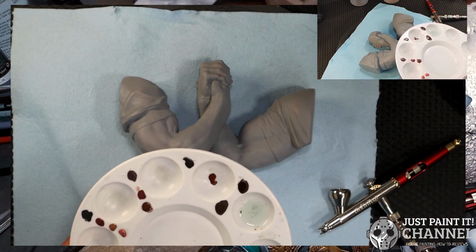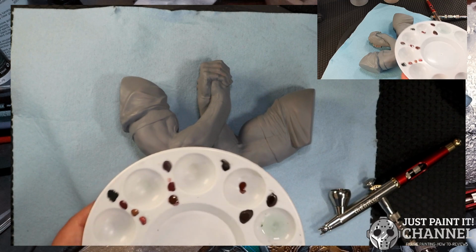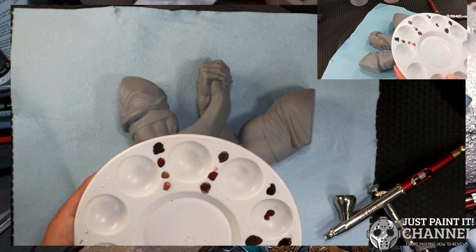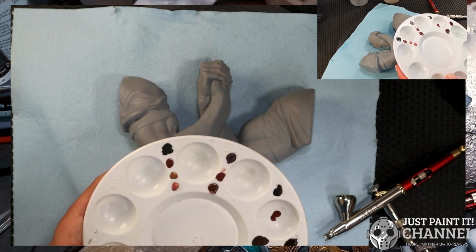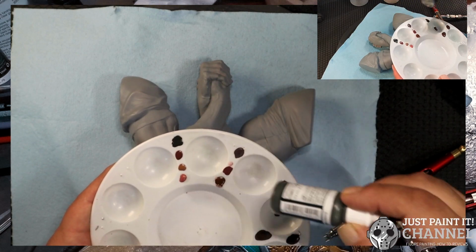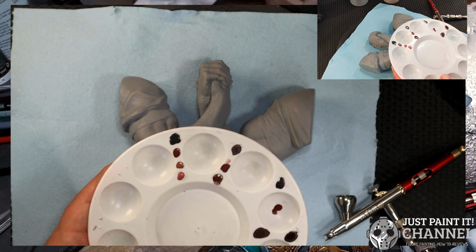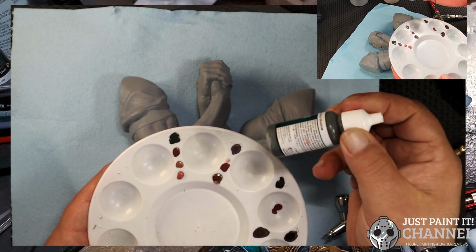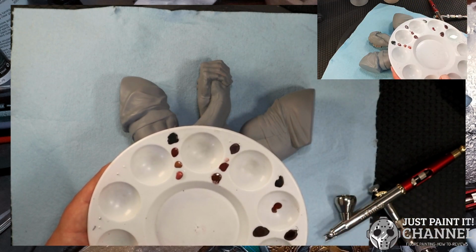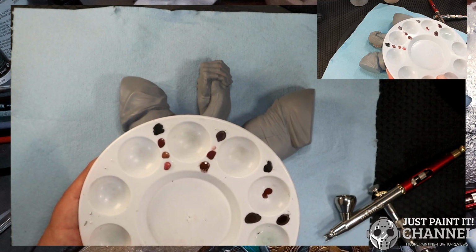And then these right here are from the Nocturna series, from the Fairy Flesh set. The color that I have here is Nocturna Shadow, which has a greenish brown look to it, which is very good for giving you variation in the skin tone. Don't be afraid to be using these colors.